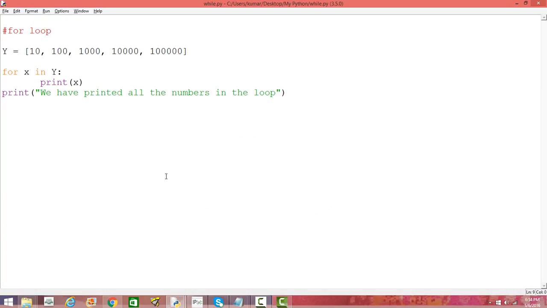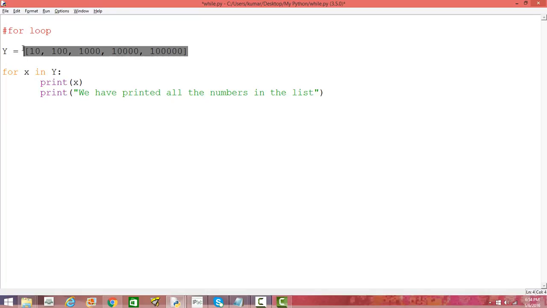Okay, all right. So what if we want to print the statement every time, in every iteration? What we need to do is ensure that this is inside the loop. In order to bring it inside the loop, we just have to use the indentation. Now it is going to print every time there is an iteration. So instead of printing it once after the loop gets over, it is going to print 5 times because there are 5 elements in the list.